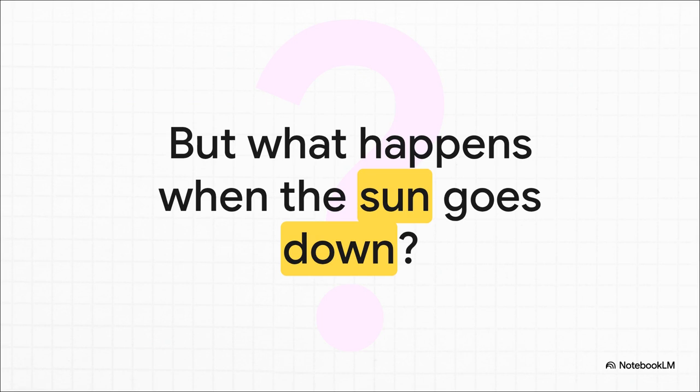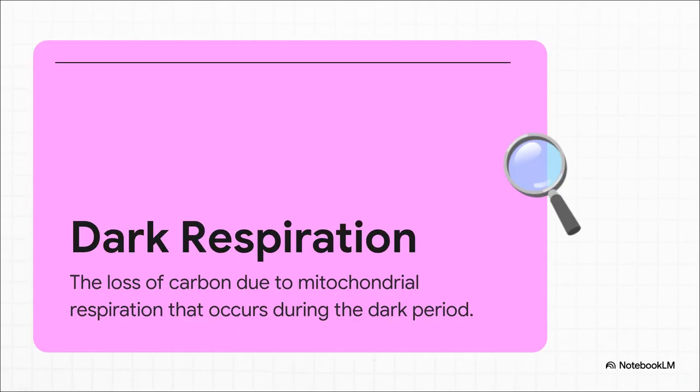And this is the key question, isn't it? We've carefully calculated all the income the plant makes during the day while the sun is shining. But just like any business, a plant has overhead costs. And those costs don't just stop when the lights go out. All through the night, the plant keeps on breathing, or respiring. It has to burn some of the sugar it made during the day just to stay alive, and in the process, it releases CO2. This is called dark respiration, and it's a major expense on our daily budget sheet. It's the final piece of our puzzle.